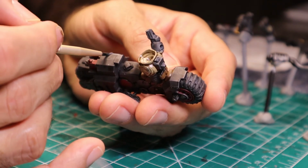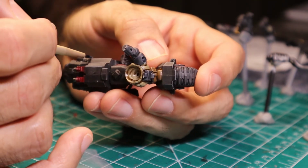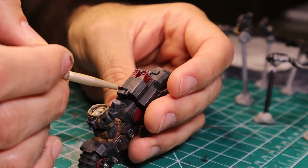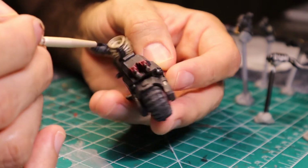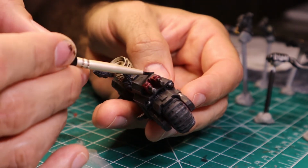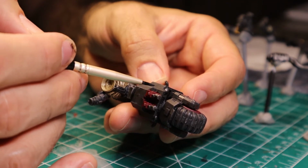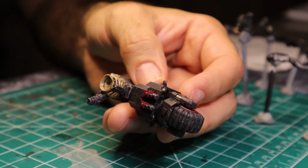Now, a lot of these highlights aren't necessary because they go under, I think it's cowling. I don't know what the technical name for it is. That armor paneling that goes over the body. That stuff is going to cover some of these edge highlights, and that's fine. I'm putting them on there just because there might be some that you could see underneath another part, and so they're relatively easy, so it doesn't kill me to do them, just in case you can see them later.